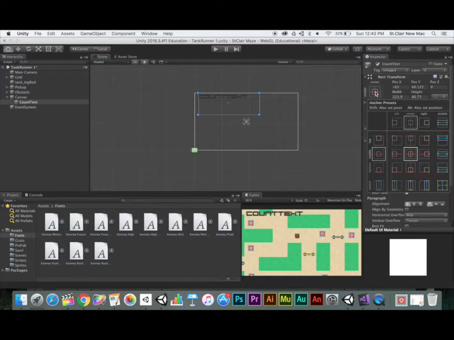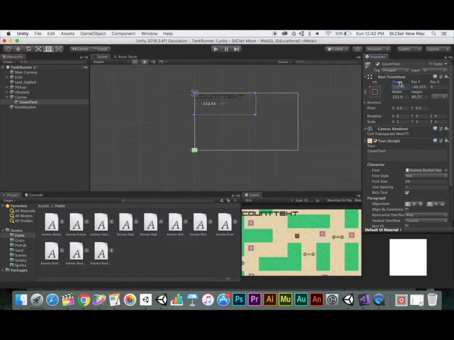We're going to click on this bullseye box and then hold down the Alt key. While we're holding down the Alt key, we're going to click this upper left corner so that our count text stays there. And then if it's right up against the corner, you can click on your X and slide it over so that it fits a little bit better.